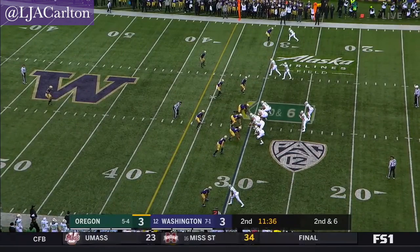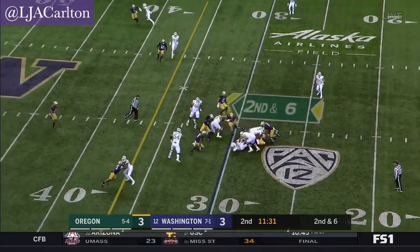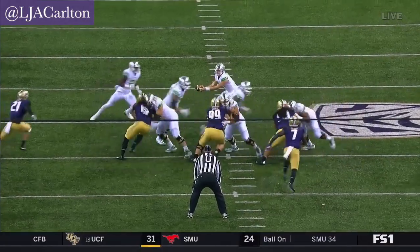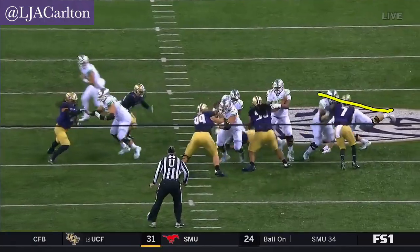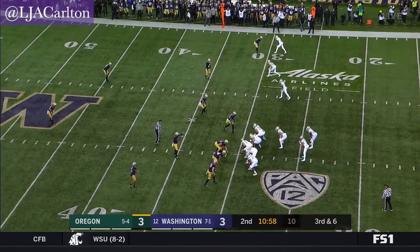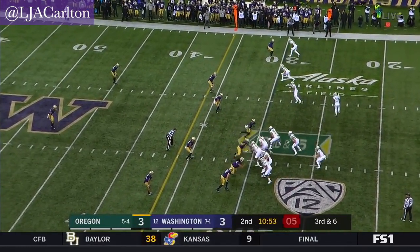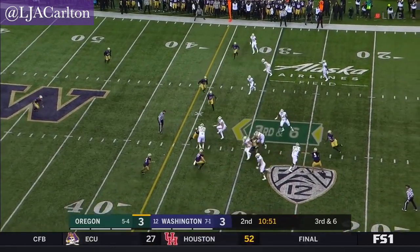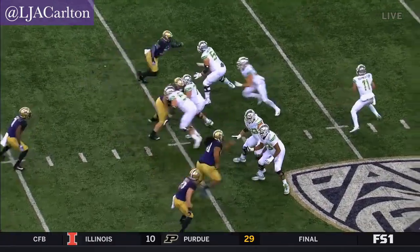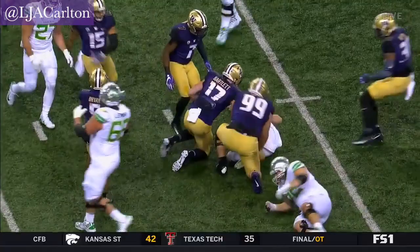It's a McNeil in motion. Freeman pushed back, Freeman dropped. Watch number 17, Tevis Bartlett coming off the edge here — it was quick but he comes off the edge, he dips, rips, sets. Burmeister on the draw, not going anywhere. Big games — squatty, can move, has two guys, fights off a double team, makes the big third down stop.